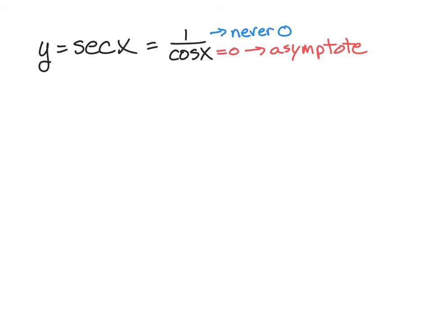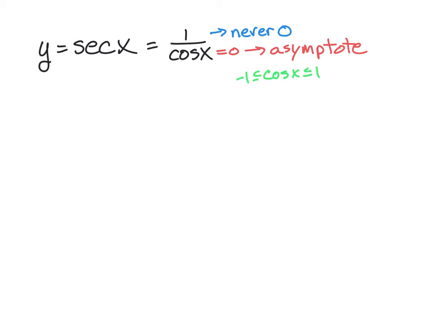As a matter of fact, if you think about the cosine, the value of cosine is always between minus 1 and plus 1. So if you take those values, it's all the fractions and zeros. If you take those values and you flip them, you're going to be bigger than 1 or smaller than negative 1. And where the cosine is 0, you're actually approaching infinity on either side. 1 is up and 1 is down, okay?